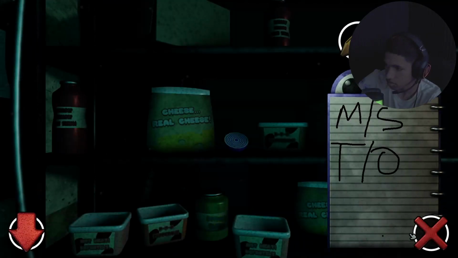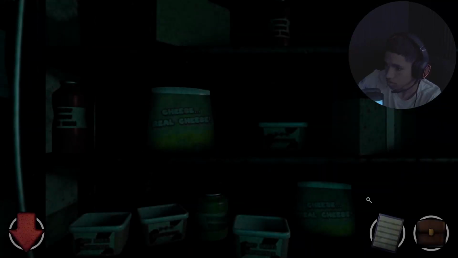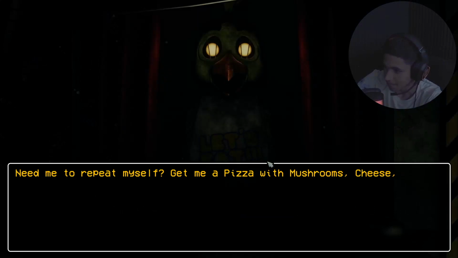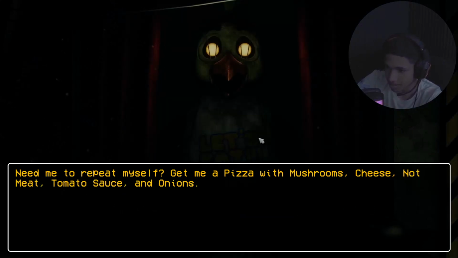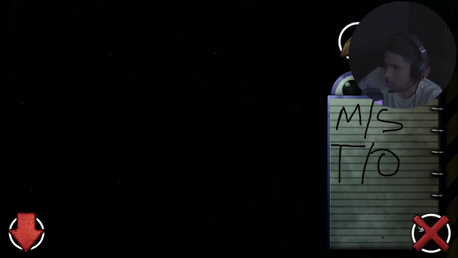Tomato sauce. Oh. Onions. Oh, I don't remember the other one. Put it there in the note, but I still don't remember. Oh, Jesus Christ, I'm just so freaking dumb. Tomato sauce and onions. Mushrooms? She wants the cheese, bro. I didn't put it there? God damn. Okay, I'm a mess.